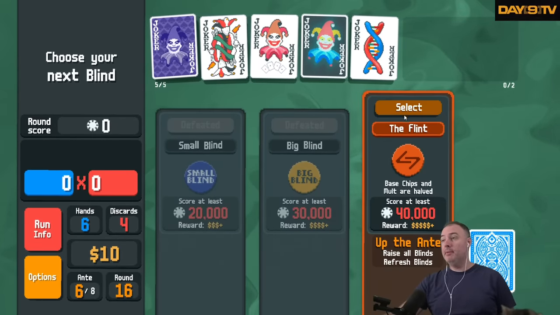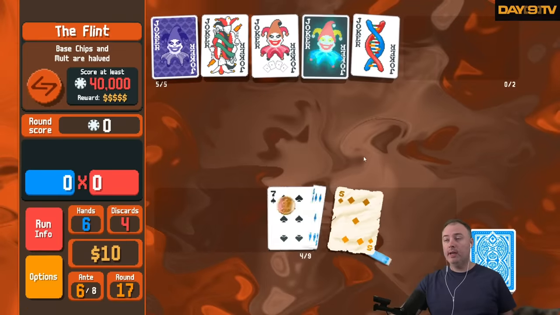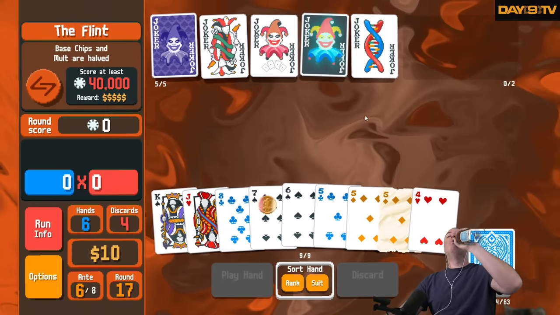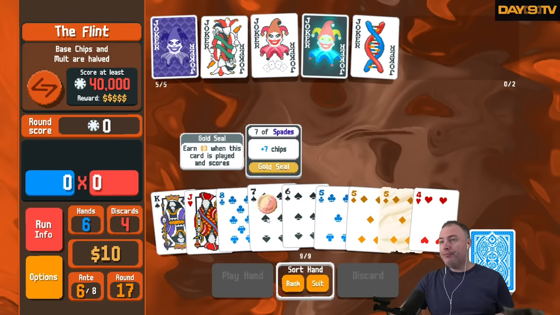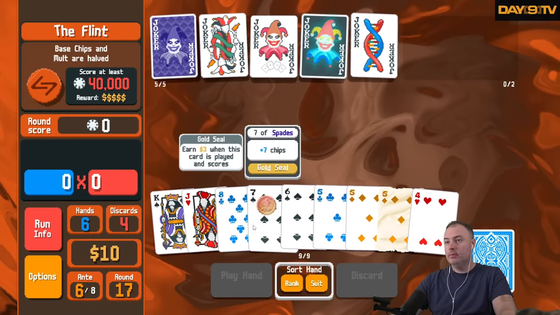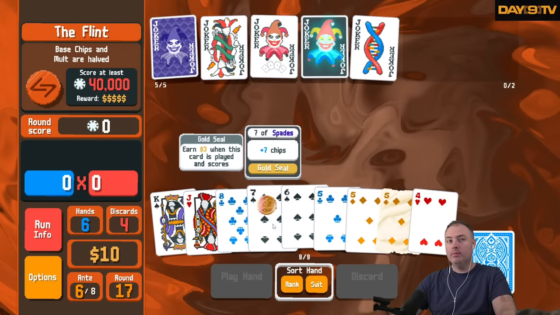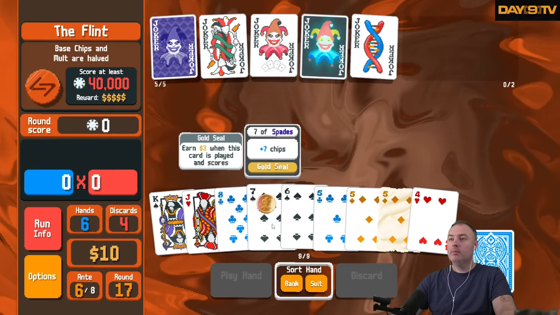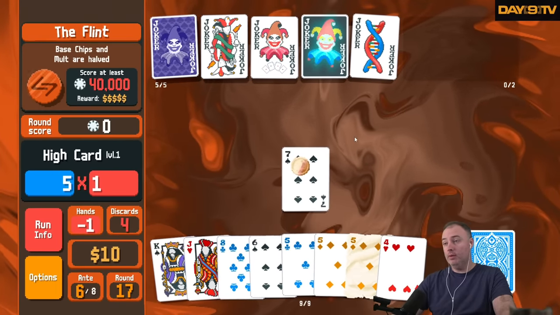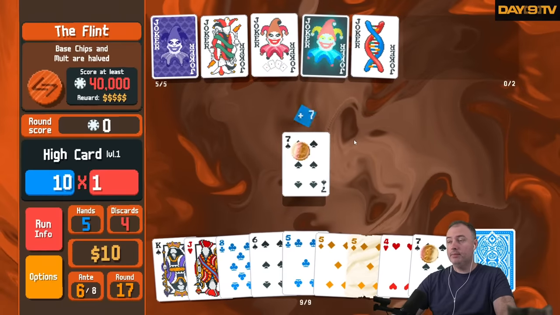All right, it's time to up the ante, baby. Base chips and mult are halved. Ooh, all right. Okay, we're gonna do this. Another one right back. Perfect.